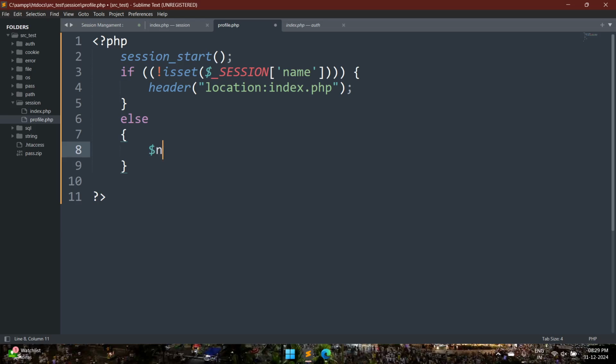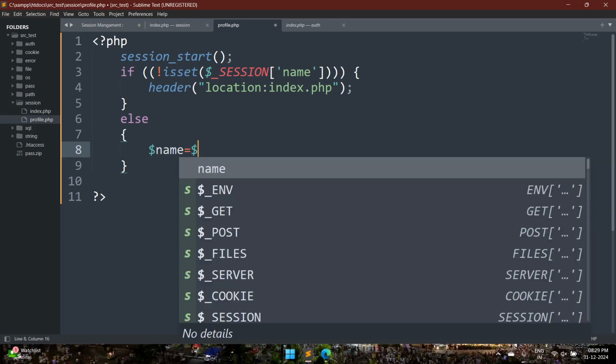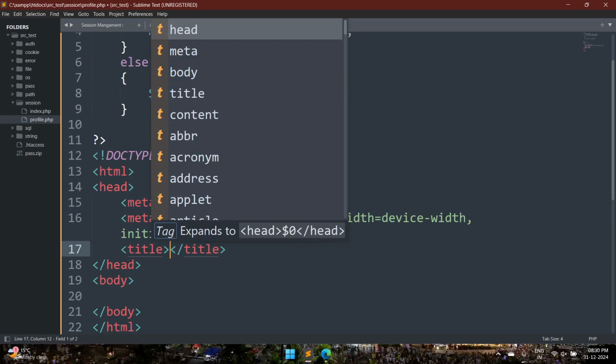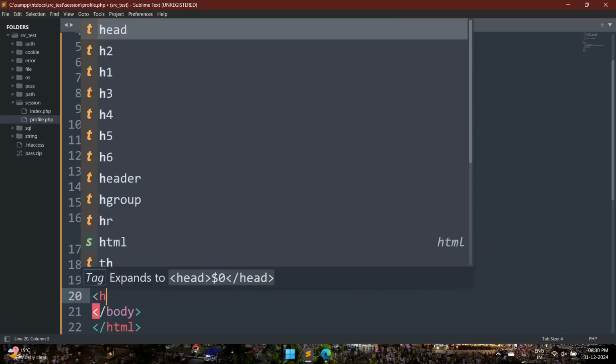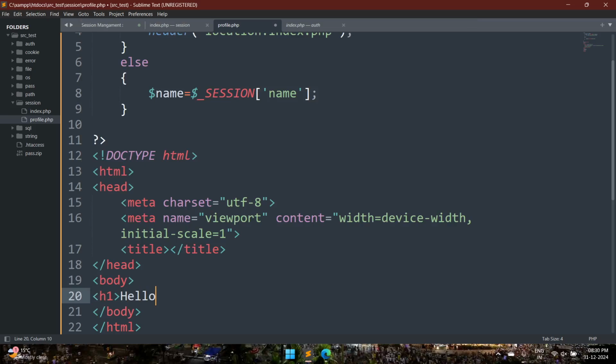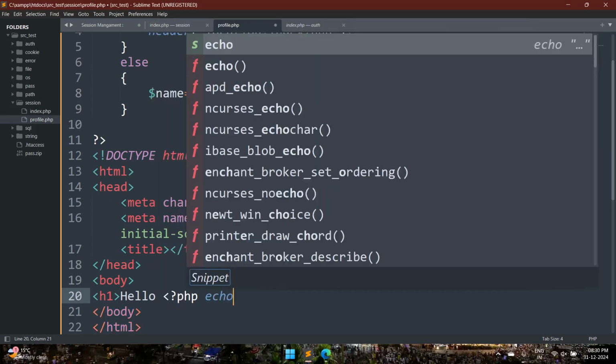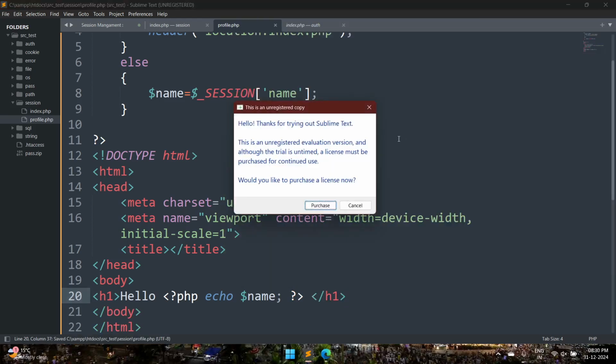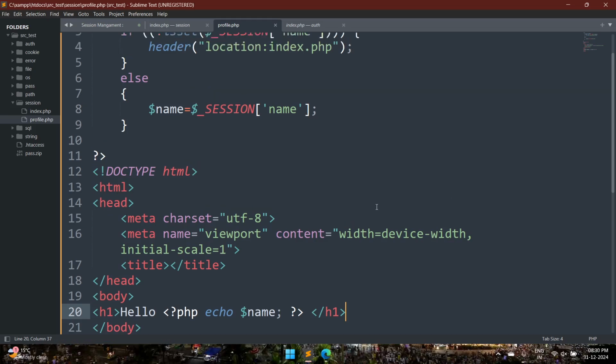If it is set, then we create the session name, and here we create simple HTML, and a simple message: hello, $name, because in our name we store the actual session ID.